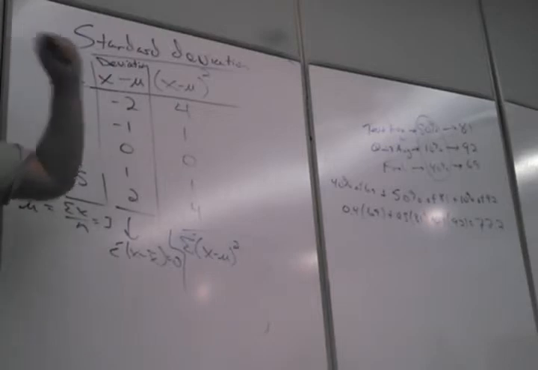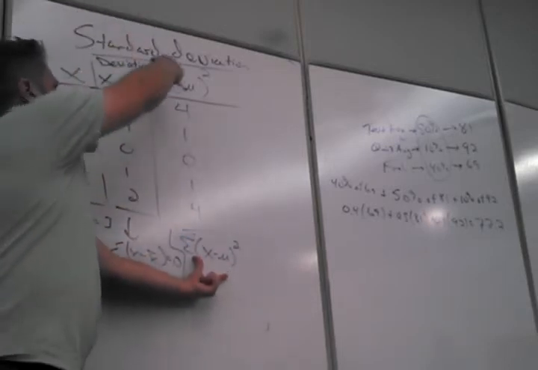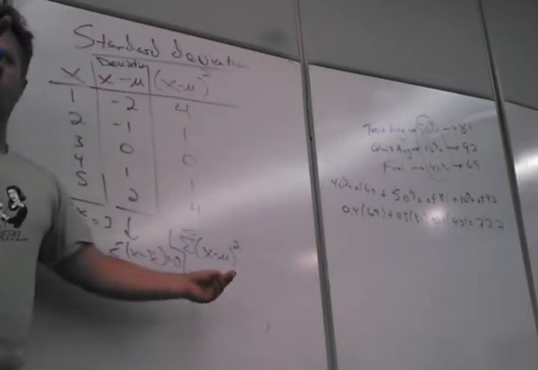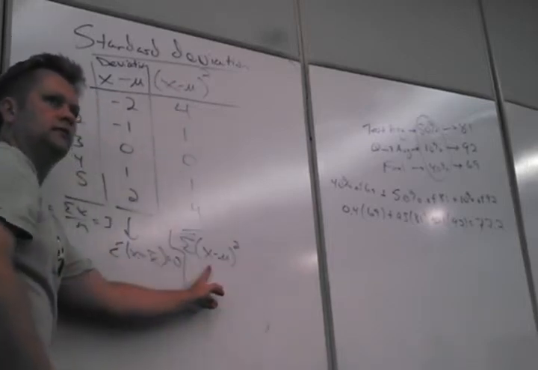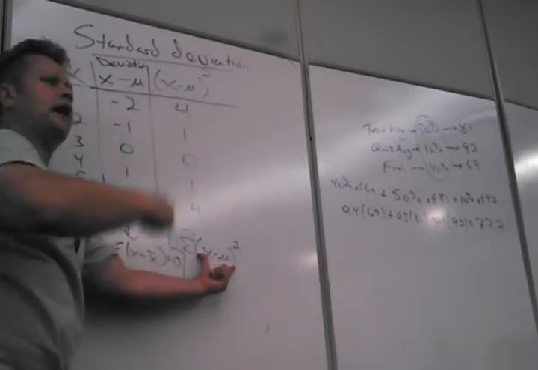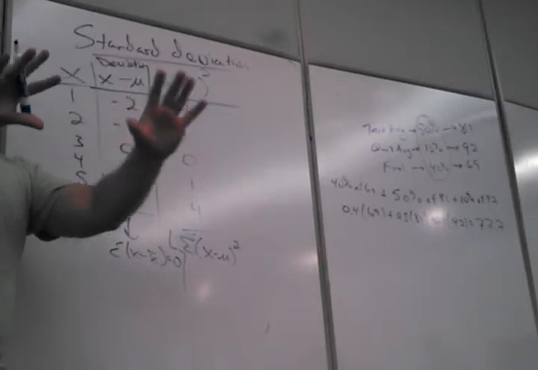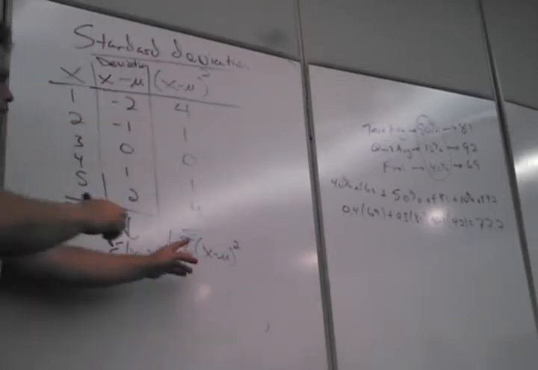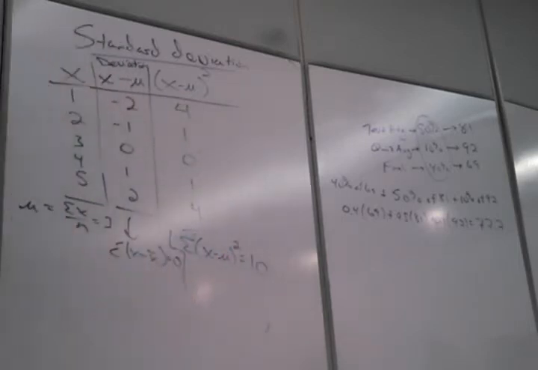Right? So if you saw this sitting in a formula, you would know, oh, I've got to make that column so I can add the things up. You cannot substitute stuff in here. You can't. This says sum these up. You need a list of these to add them up. You with me? Okay, good. That's the big thing you have to be careful with in stats and how it works with these summation symbols. So if you add them up, you get 10. That's crazy.